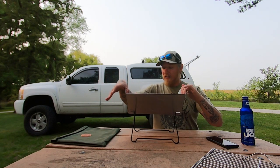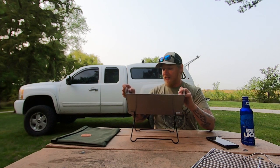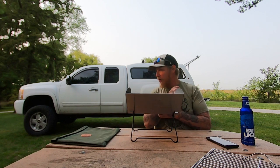It's neat how flat that folds down. I had this in my backpack, so I could take this basically anywhere. I could take this if I was going on a motorcycle trip or anything like that.